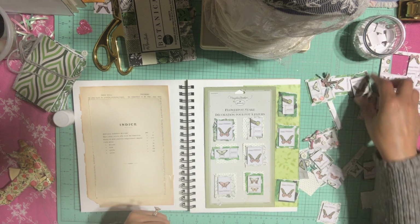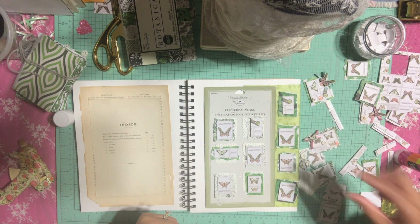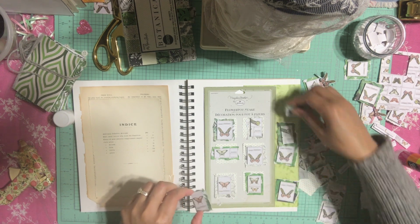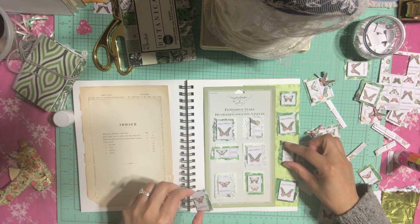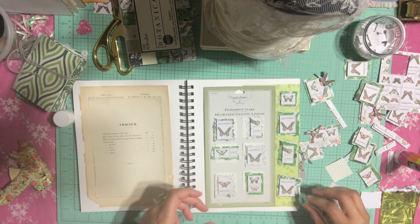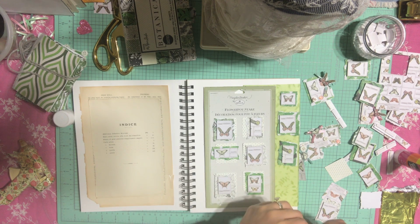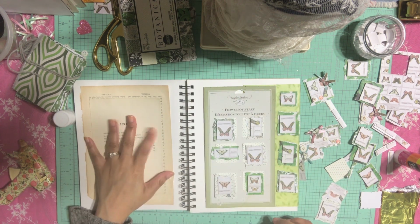Let's see here. I mean, these all look the same, kind of, but they're not. They may look the same, but they're not the same. So I'm going to do this one like that, this one here, and this one here, and put that one there. Yeah? That looks good, right? I like that. Okay, so before I glue this down, let me work on this side over here of the page.